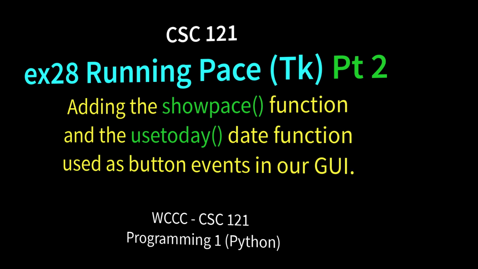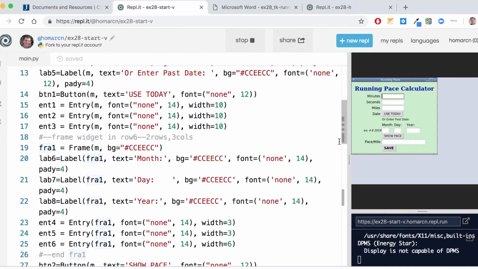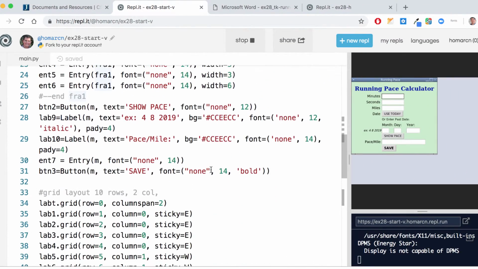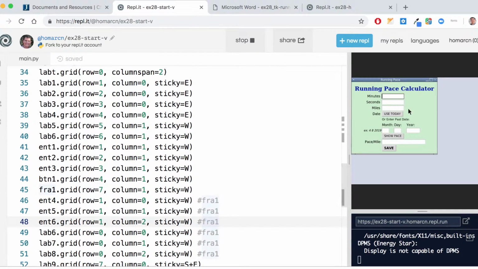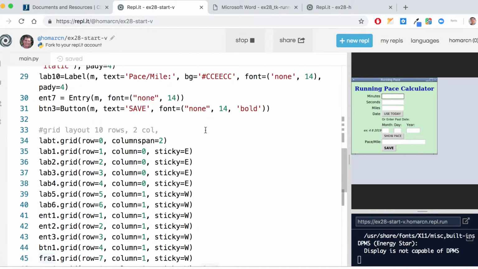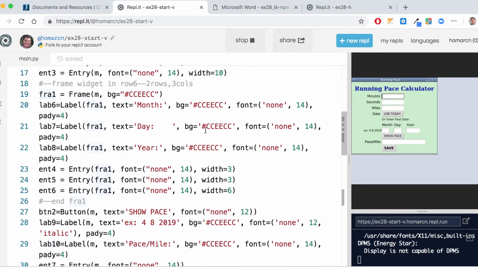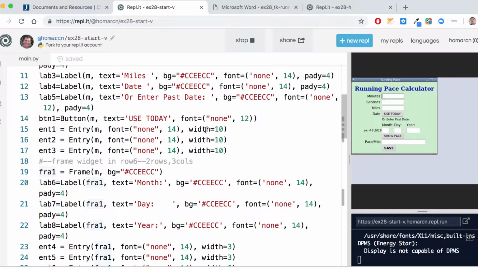The hardest part is probably getting the GUI together because there's just a lot of work, a lot of code, a lot of things that you can easily screw up and type in wrong. But once you got it set up, then it's just a matter of doing some Python functions and some coding, which you've done in the past, and it's just a matter of putting it all together. And I have some of this kind of done for you, so it's just a matter of piecing things together.